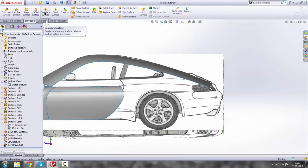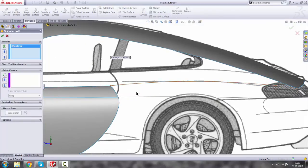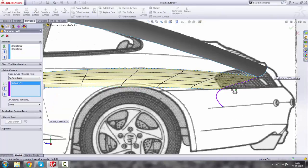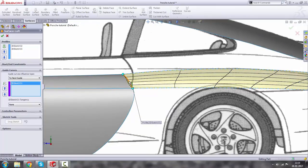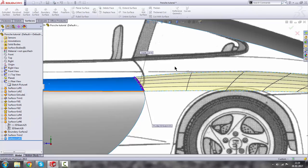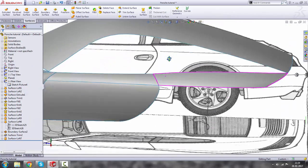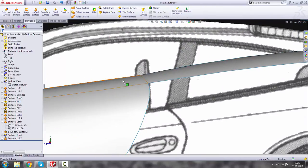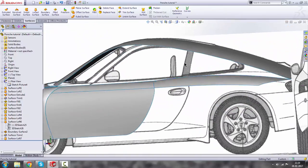So we are going to use lofted surface. Select this sketch and this sketch. And for guide curves, this one and this one. So with this edge we want a tangent surface. So keep this edge selected, go to normal, tangent to the face. Alright. It is absolute tangent. Alright.